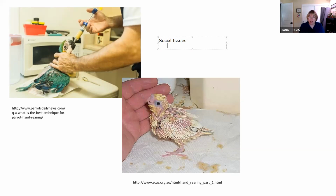If you do wildlife rehabilitation, you should get trained in how to avoid handling the baby birds as much as possible. So you are as hands-off as possible in wildlife rehab. You're as hands-on as possible if the bird's going to be a pet. Wild birds that get a lot of attention from people will often seek out people after release. This can be bad, right? A lot of people are not going to like it if a crow flies down and begs for food. At best, the person is upset. At worst, the person may try and kill the bird or try and handle the bird and get bitten. Or if it's a hawk or an owl, injured.